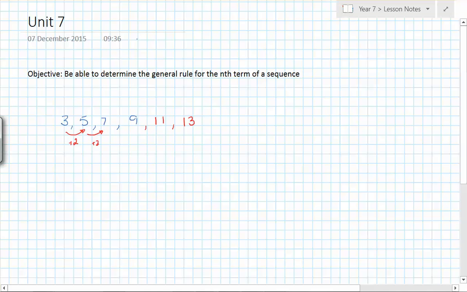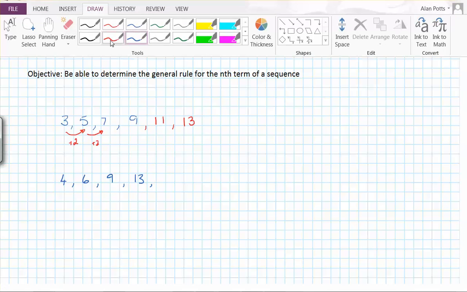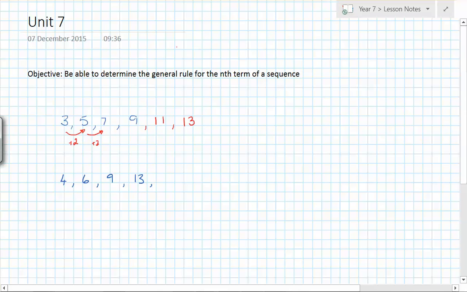Okay, so we've done that. Everyone's happy. So the rules could be like this. It could be a rule like this, which is plus. So if I said to you, Tamar, give me the next 2 terms of that sequence. The first one is plus 2, then it's plus 3, then it's plus 4. So it's always plus 1 more. So the next one would be 18, because it's plus 5. Then plus 6, that would make 24.